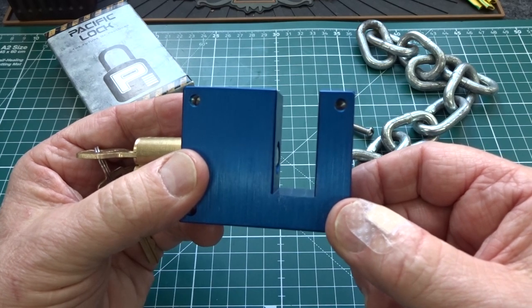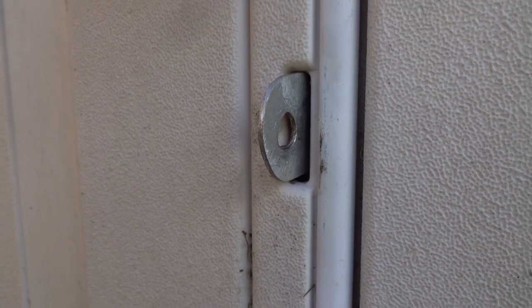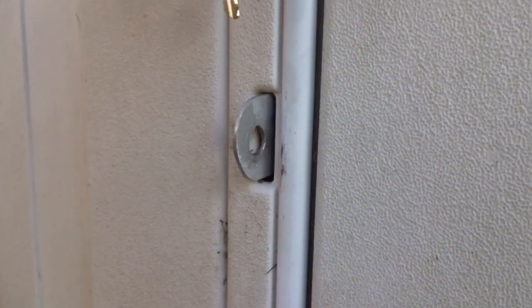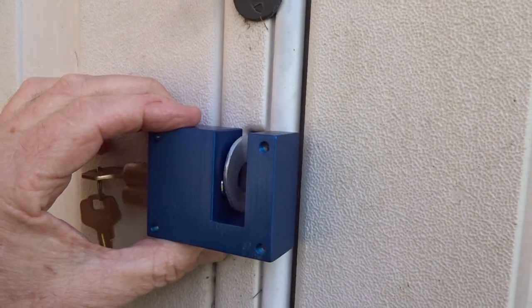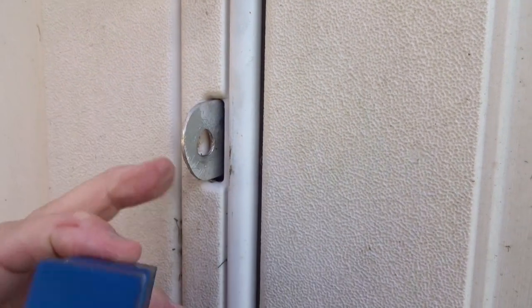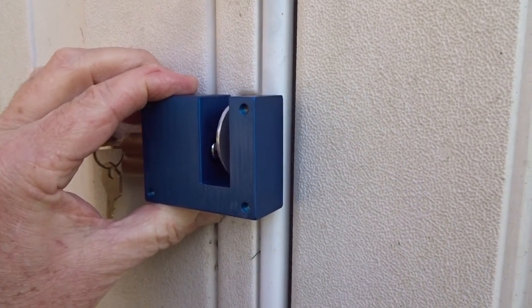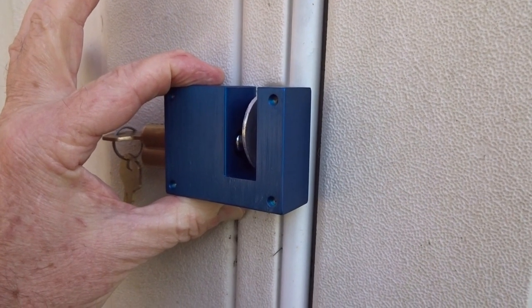Let me cut away and show you what I'm talking about on my own shed. This is kind of the door I envision this lock being used on — it has a hasp that interlocks between two doors, and unfortunately it's the wrong size. But the way I'd think you'd use this lock is it would fit onto the door, the four screws would go in from the other side into the back of the lock, keep the lock in place so it wouldn't get lost, and it'd be pretty easy to lock and unlock.